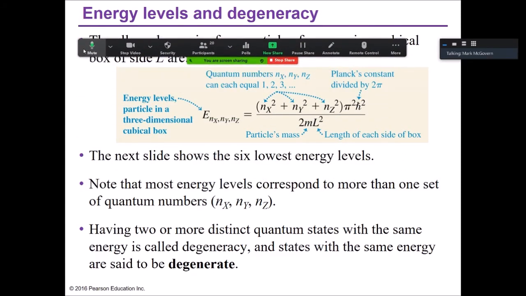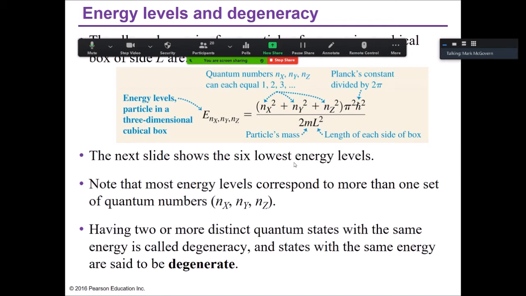So when you want to evaluate the energy of these things, the energy is going to look very familiar. The only change is that we have contributions in x, y, and z. So this formula is the formula we developed before for the one-dimensional particle in a box. The only difference is now we have dimensions in y and z. So now this quantum number term here is nx squared and ny squared and nz squared. And so that's how we represent the energy for the three-dimensional box.